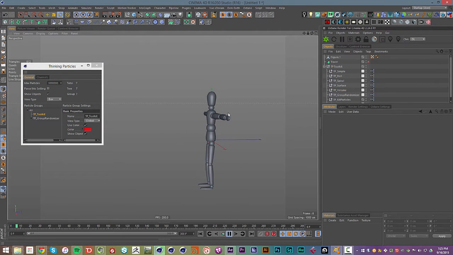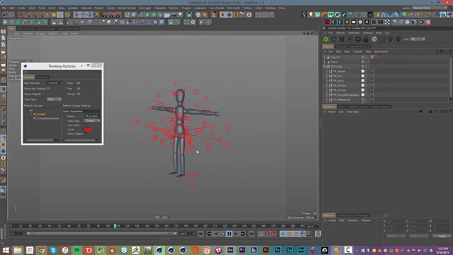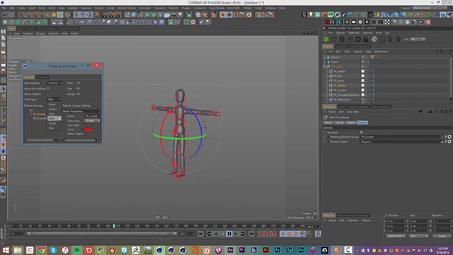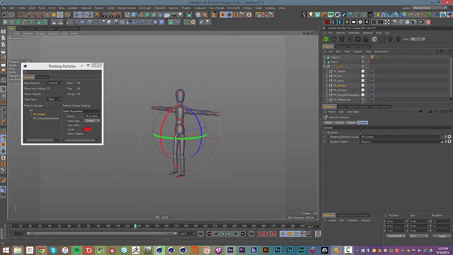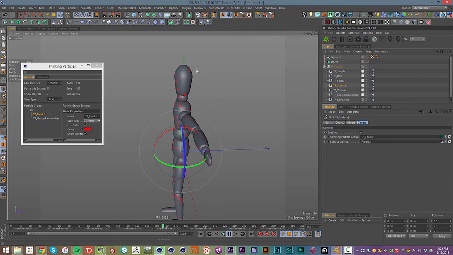Okay. So the very first thing to notice is that if we just emit our particles, they just fly out like they normally will. But if we turn on the surface emitter, they're going to just jump into the surface and stay there. So if you want to have your particles in a different group, that have already been emitted, get applied to the surface of an object, one thing you can do is use a deflector and turn off the bounce, and they'll hit the surface and they won't move.